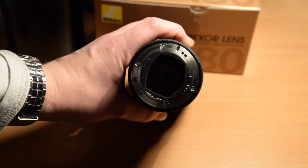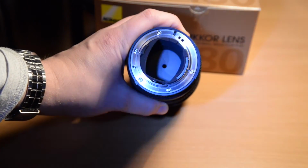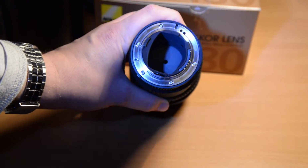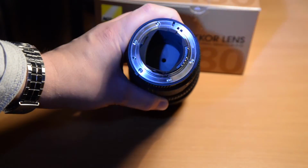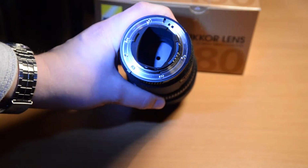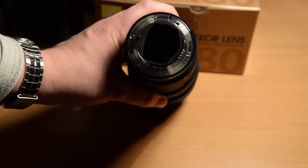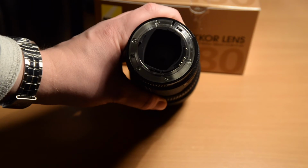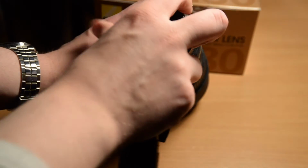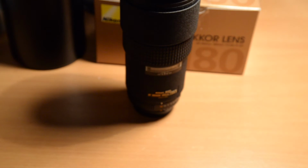I just wanted to demonstrate that this lens's aperture blades are exposed at the back of the lens. There's no lens element behind them as there usually is, which means that this is potentially susceptible to getting dust or other foreign bodies on the aperture blades. But if you're careful with changing lenses, as you always should be if you're using a digital SLR, that shouldn't be much of a problem, although it will need the rear lens cap fitted when it's not in use, just to avoid any problems with the oil getting dried up or anything like that.